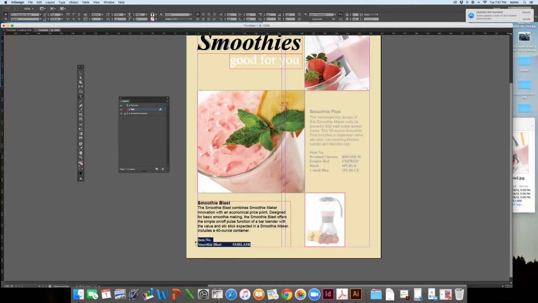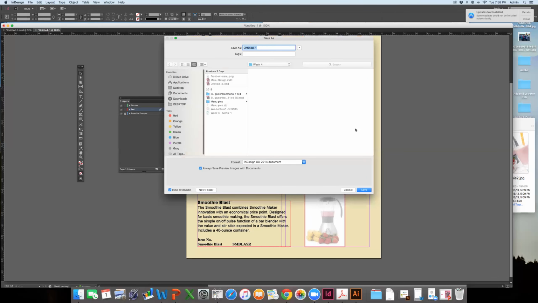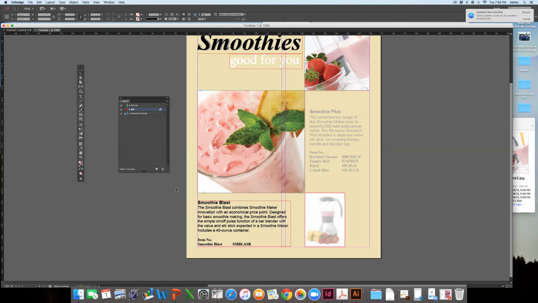And these are bolded. So we're going to make sure that's bolded. All right, so that is the first text box. It's kind of lined up, what I think looks good. And make sure you save it, obviously.